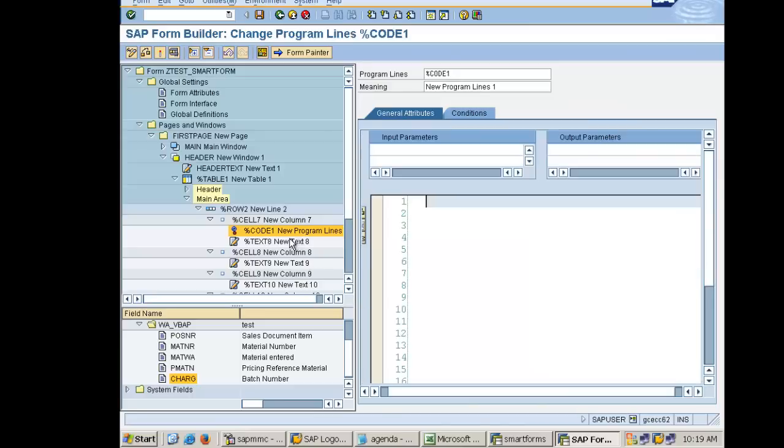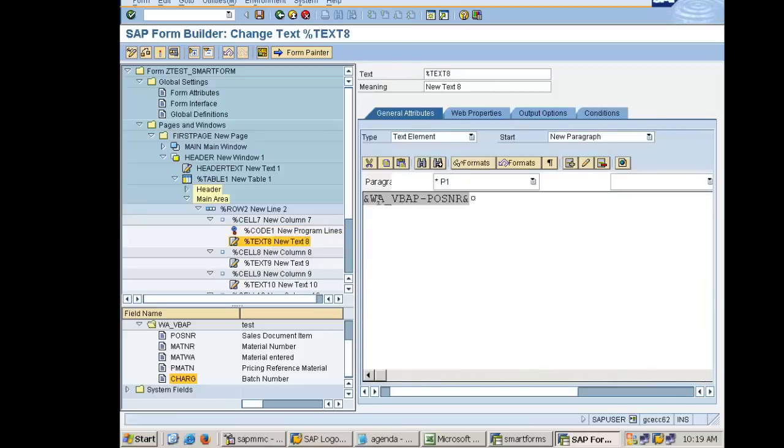Program line helps you create code that will be executed before the text is displayed. But whenever you create code, you have to give input and output parameters. So what is my input parameter? This will be WA_VBAP-POSNR.